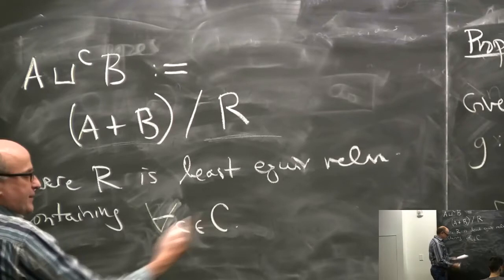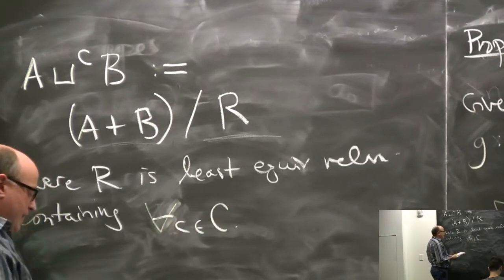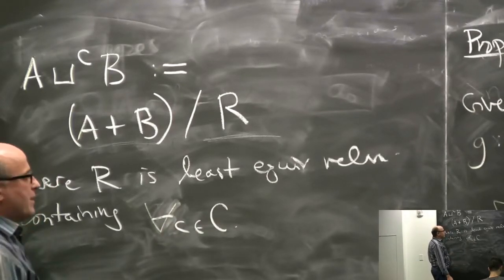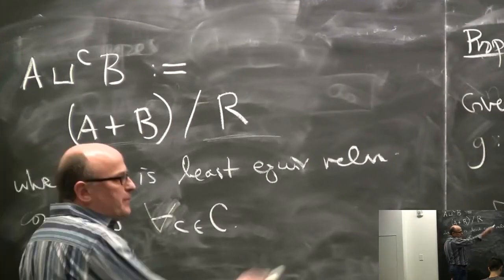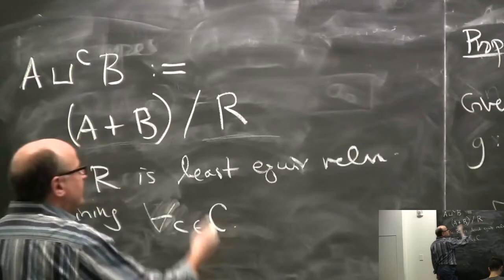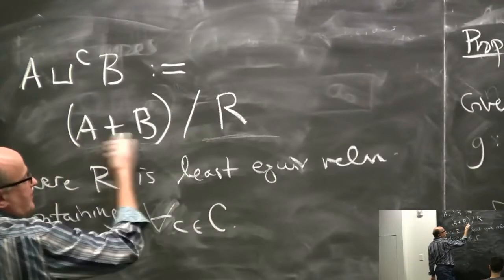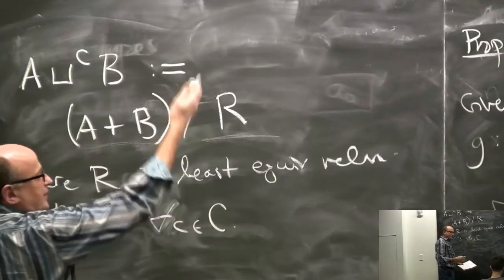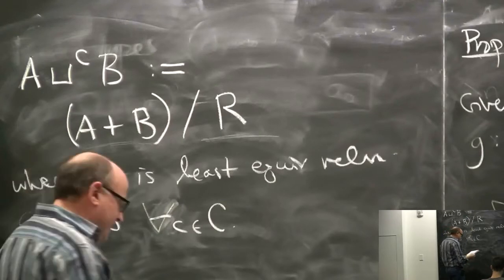The things are given by their elements. So I do that, and then what do I want to do? Well, I want to make sure that the diagram commutes. That's all. I want to take the least thing that makes the diagram commute. So I'm going to take the disjoint union and then glue it together in the most parsimonious way possible.